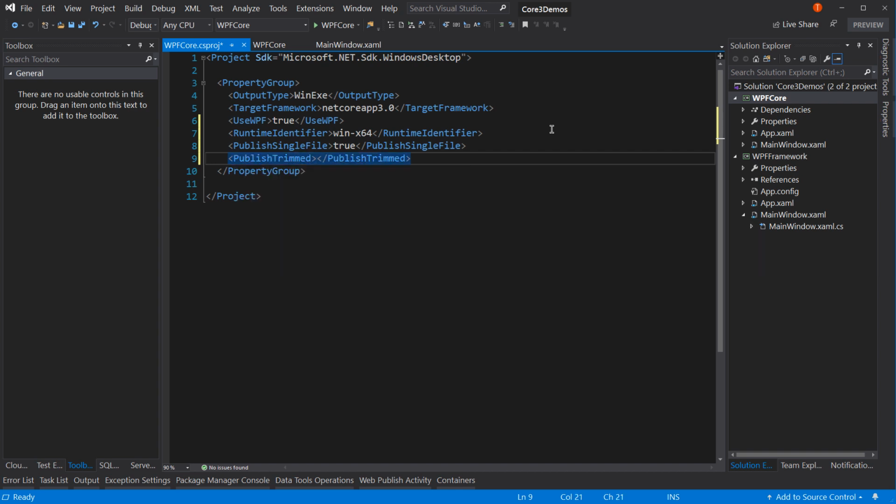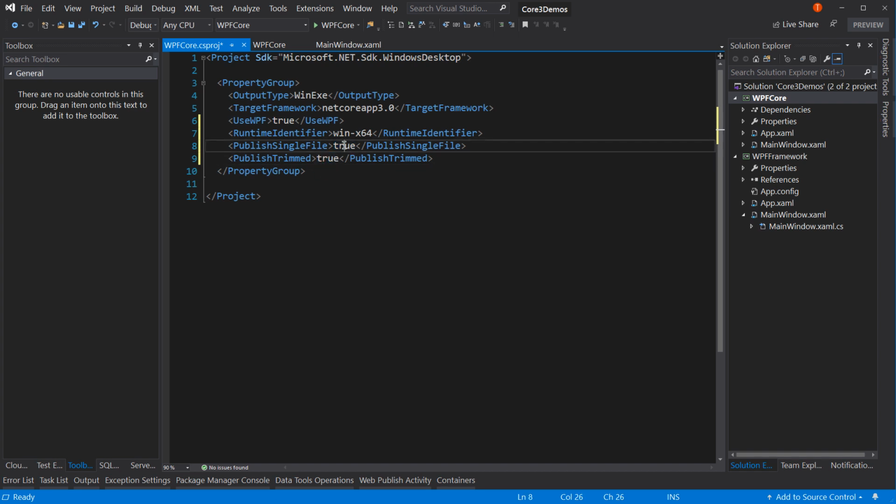And the reason these are not in IntelliSense is because these are brand new. They're just recently added to .NET Core 3.0. I believe publish trimmed was first added in Preview 6, and I'm currently on Preview 7. So it's been recently. But publish single file is true, and then publish trimmed is true.